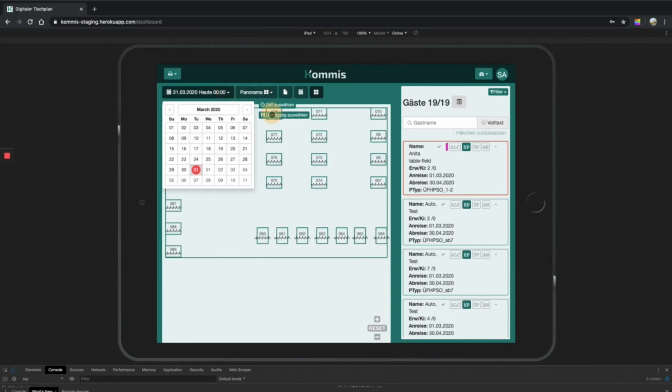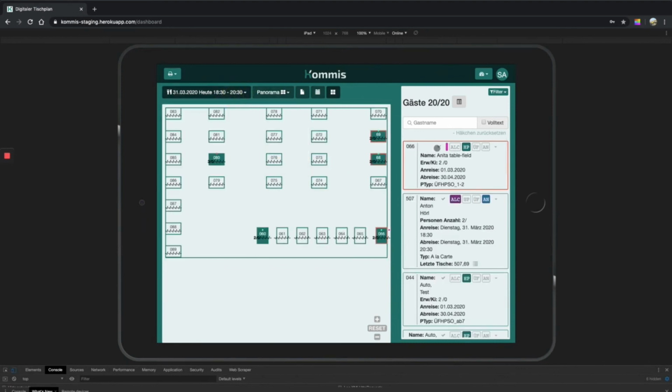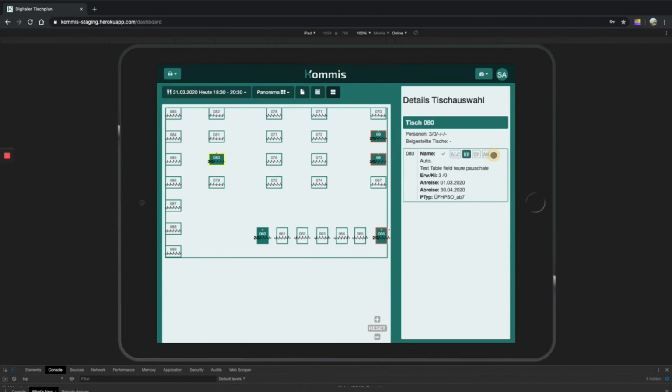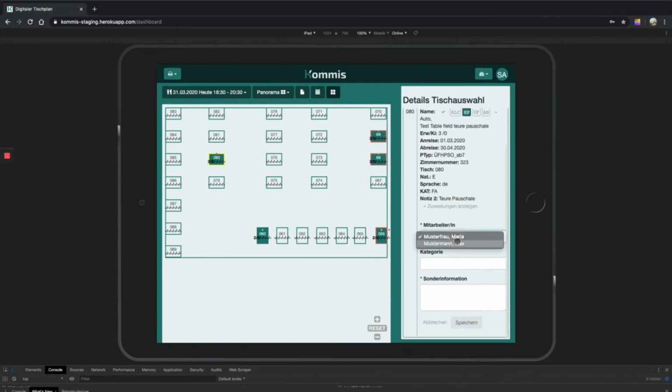All this functionality is the same, but they can also add information to the guests, which is a really cool feature. They can choose who they are, which employee. They can choose which category the special information is, for example, upselling information, which helps them to upsell and generate more revenue.